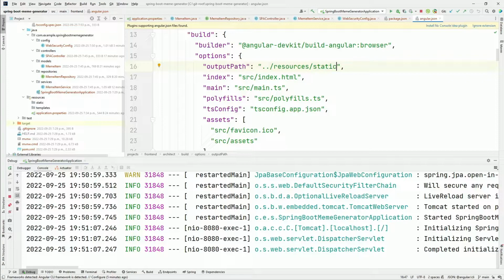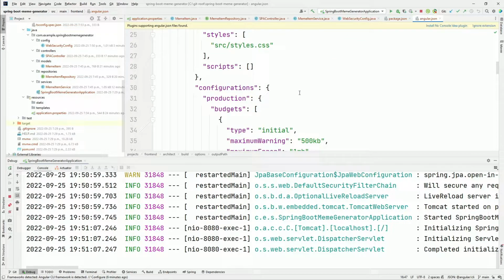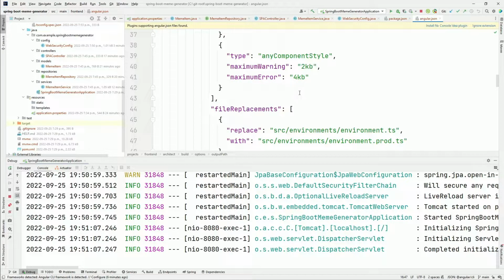Sorry, I'm just going through my notes to make sure I didn't forget anything. Okay, so one thing we also should do right now, just before it confuses us later on, is we need to set up a proxy between our Angular dev application and our Spring Boot server, just because they're running on different ports.